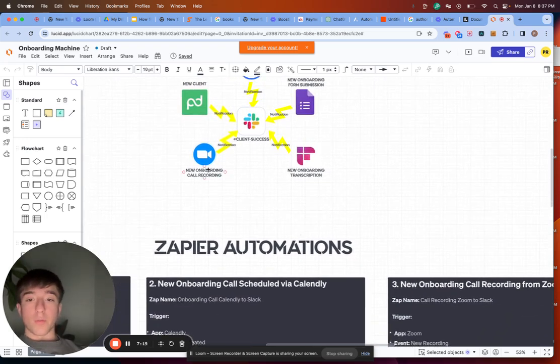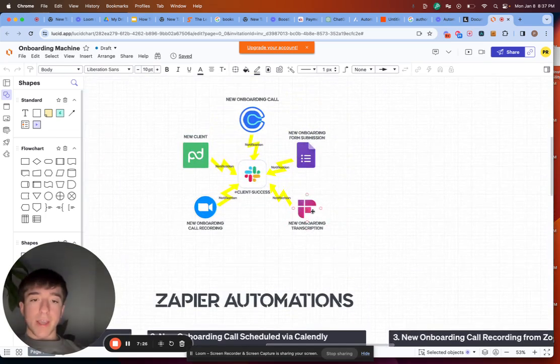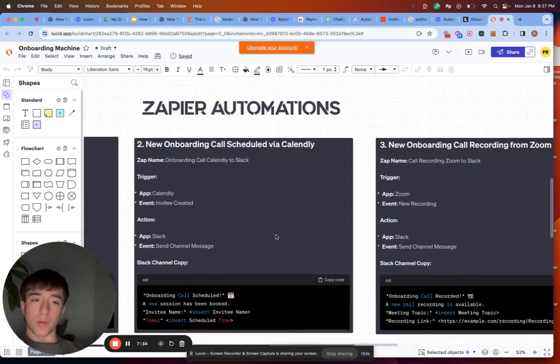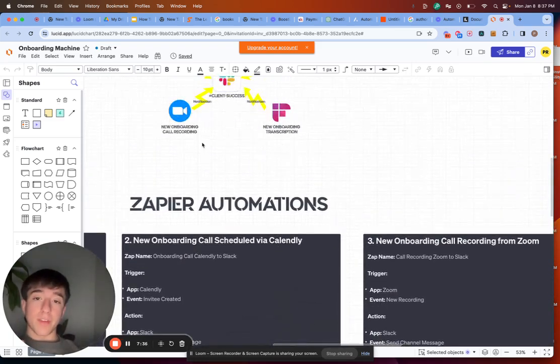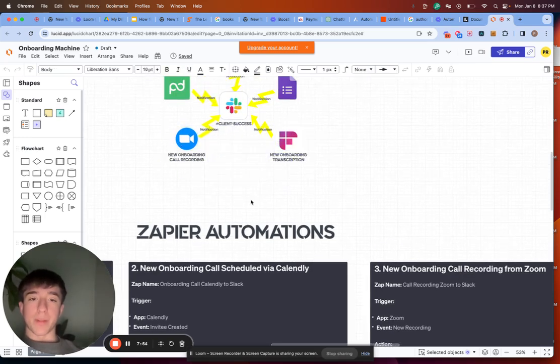So instead of going to zoom.com and grabbing the recordings or going to a Drive folder or going to Firefly's AI, we're also going to want to send the AI transcription of the summary of the meeting. And then once the recording is done, we're going to want to send the recording as well. Okay, so this can also be the same automation if you're pretty advanced with it so far. These two can be in the same automation. I'll give you a hint. This is the trigger. And there's also an action to find recent transcription, okay? But for the sake of this video, to make it simple, these are two separate automations.